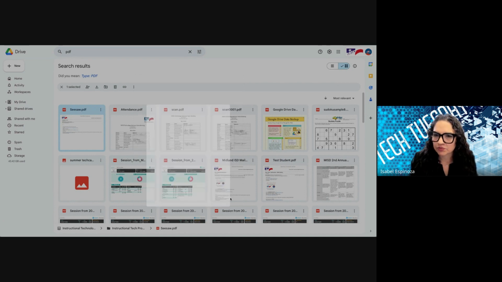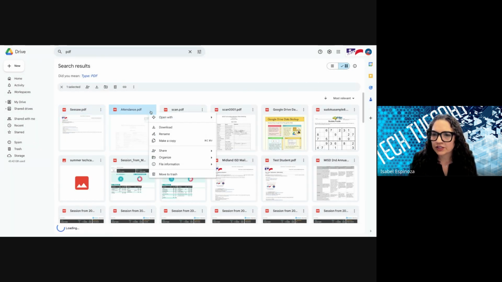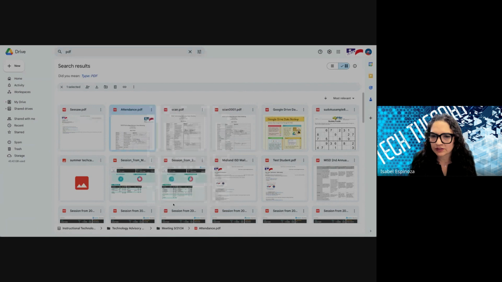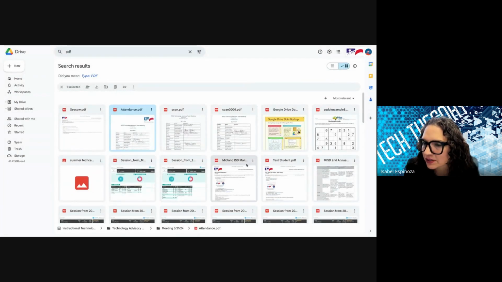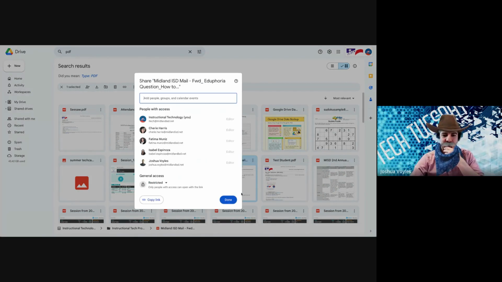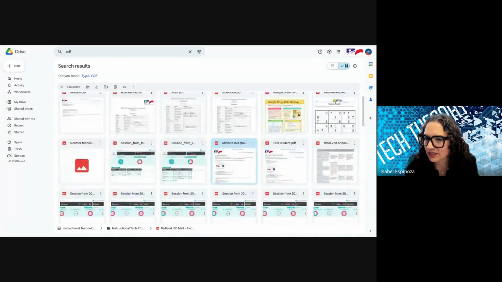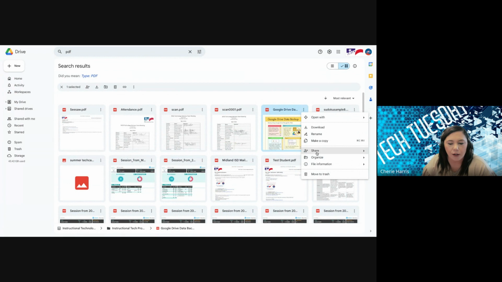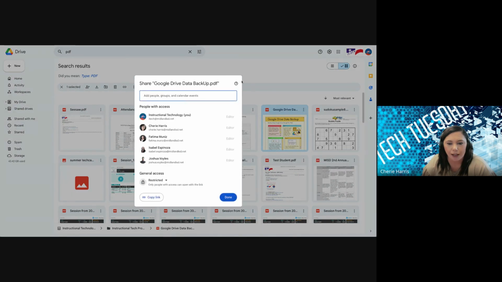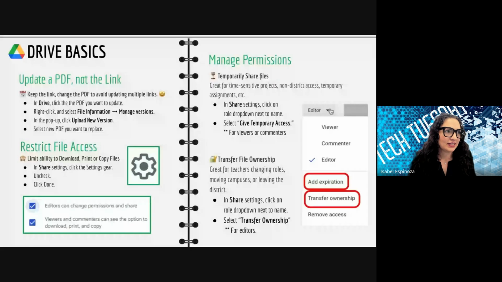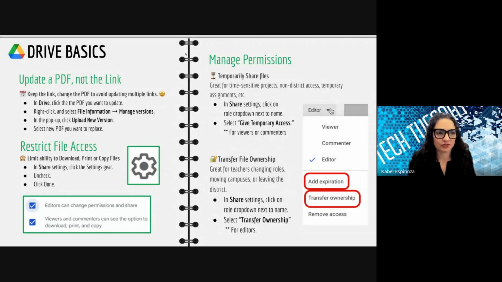Actually, let me not do this one. I need one where I am the owner. You need to be the owner of it for this to work, because I'm looking for, I'm not the owner of this one either. I need to find one where I'm the owner just because I need to have a little gear. Used was the yeah, but it was on my other Google Drive. Oh, that's right. Yeah. Let's see if this one will work. Because you're on iTech and we don't do anything on the iTech email. You are right. Okay, I'll explain it. Let me just share the presentation because I'm using a different Google Drive.